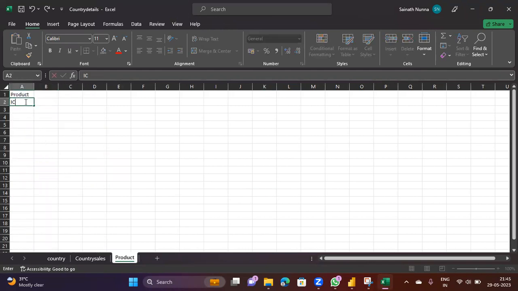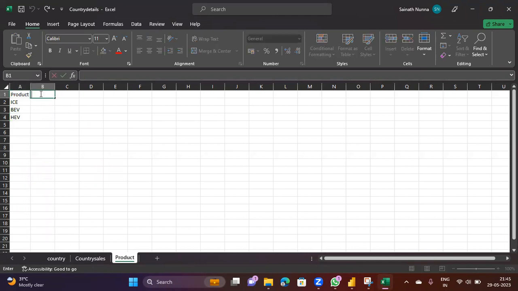Now here I can say it is an IC engine. It's best electric vehicles engine or hybrid electric vehicle engines. I'm going to sell these, these are the product names and all. So here the product name can be given as information.